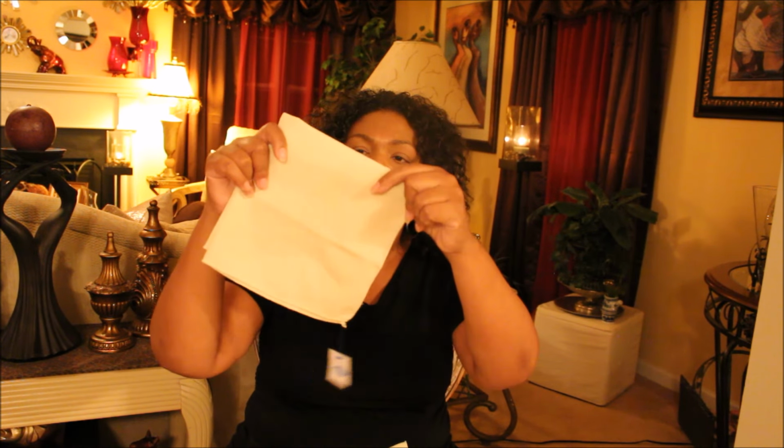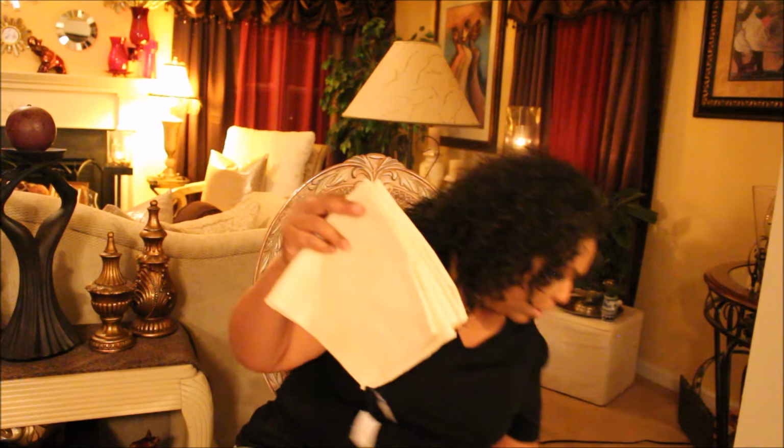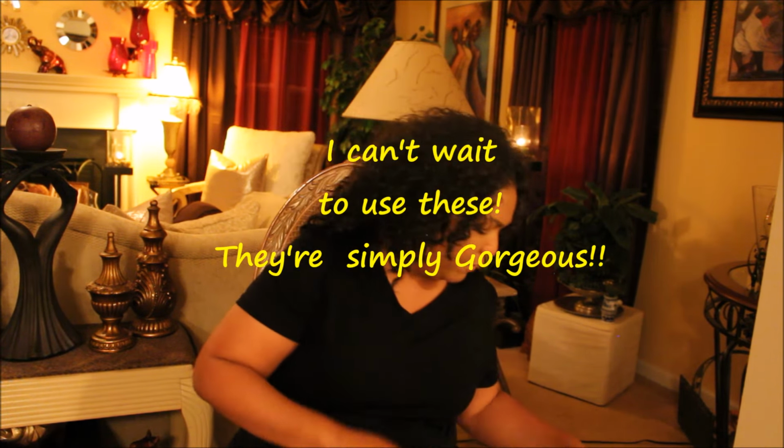I got 4 of these, and I purchased these for this beautiful plate. I don't know the actual name of it, but it's a plate that comes with the teacup, and I have 4. I purchased 4 of these, and these were 50 cents a piece, but this color goes perfect with the, I'm gonna have to excuse myself and show you guys this tea set. I mean, not tea set, but it's a plate with the matching teacup, and this goes perfectly with it. And I have a beautiful sage color green placemat that will go perfectly with it. But I love these. And again, they were 50 cents a piece.